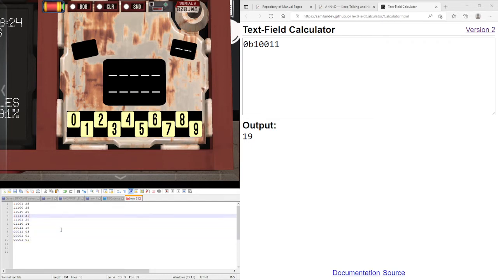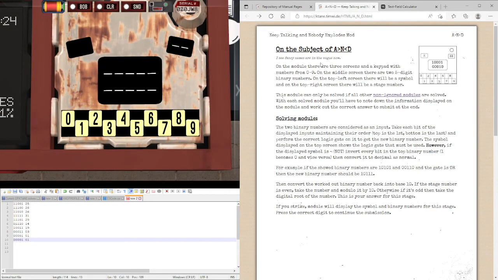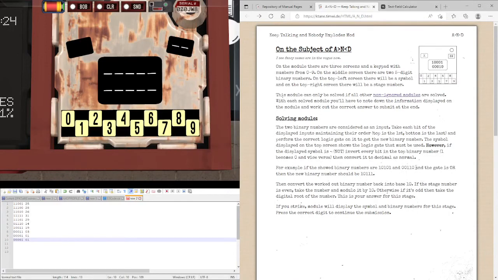So how do we convert these into stage numbers? Because as you can see, there are only 10 stage slots. It does scroll down, but we're not going to be inputting 2-digit numbers here. We're going to be inputting 1-digit numbers. So how do we get these 1-digit numbers? The rules for doing it alternate between each stage. As you can see, if the stage number is even, so stage 2, stage 4, stage 6, we're going to be taking modulo 10. On the odd stages, we're going to be taking the digital root of the number, so basically it loops between digital root, modulo, digital root, modulo, and so on.